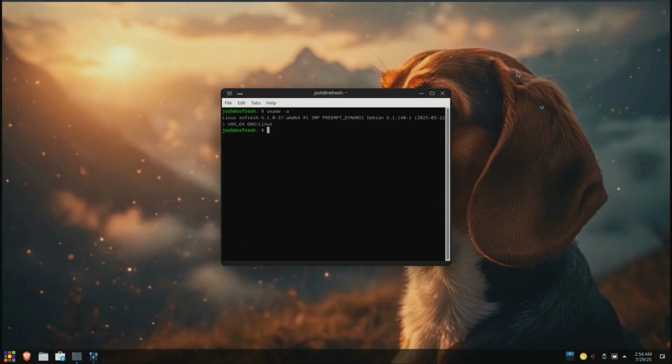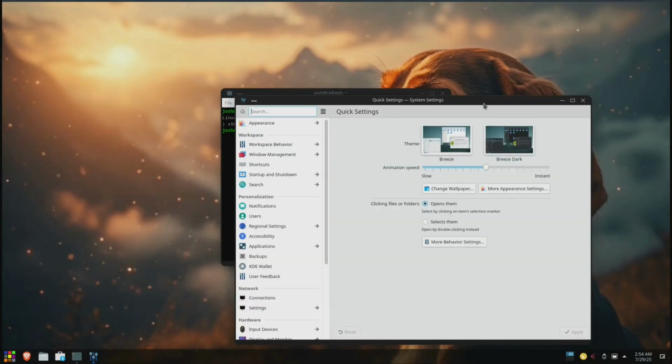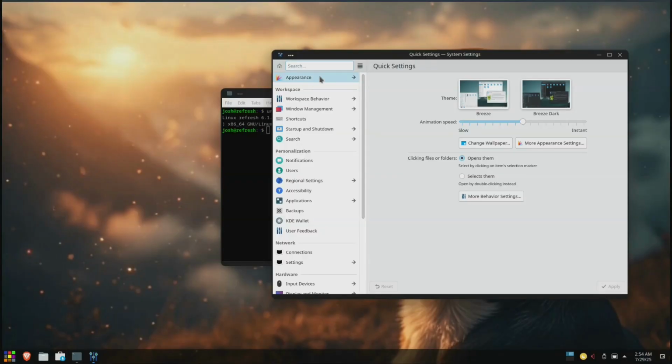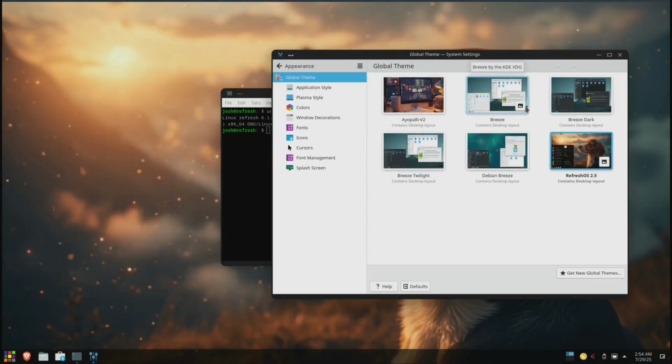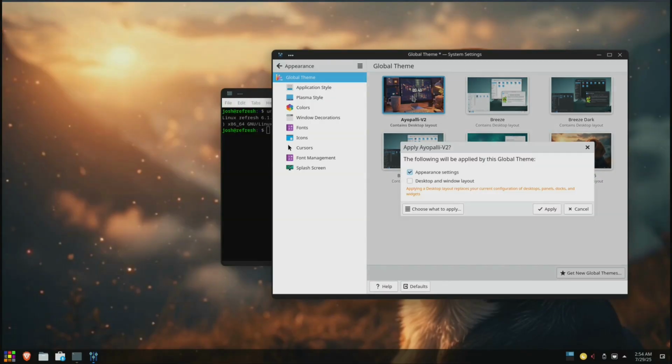Now you can also go into your system settings, just showing you guys this KDE, so you can switch up the appearance. You can make it look how you want it to look. Got your appearances. You can do the dark view. Let's switch it up a little bit. Let's see what we can do.